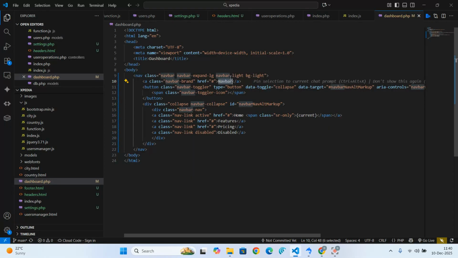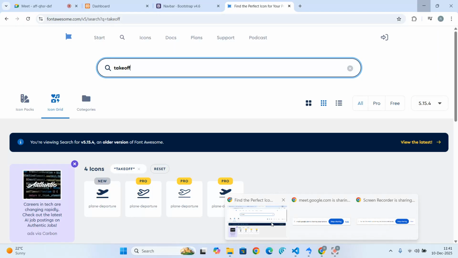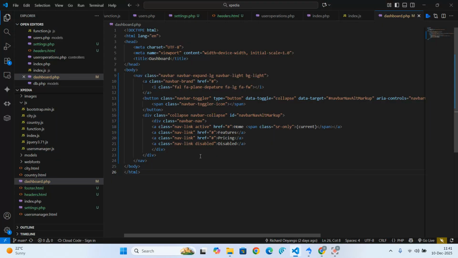So instead of putting this text over here, we can put a Font Awesome icon with a class of Font Awesome light, Font Awesome plane departure. That's what they have told us the name is. We can make it a little bit larger and we can make it affixed to it. So that should be able to display a plane instead of some text when we are trying to do our logo. Let's just check if that has been effected. Yes, here there is no plane, so it means that plane departure, probably maybe how I have called it here.